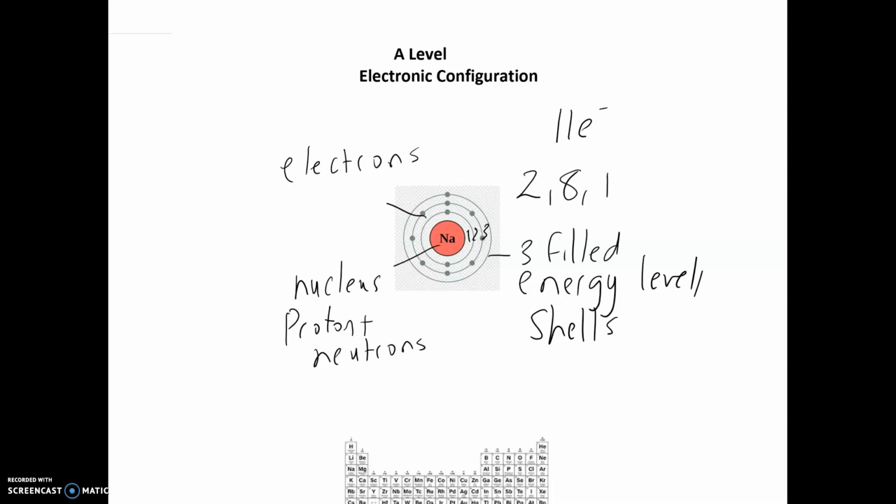At GCSE, the electronic configuration from hydrogen to calcium is all you need to know, and the rule is the 2,8,8,2 rule: 2 electrons in the first shell, 8 in the second, 8 in the third, and 2 in the final shell, which adds up to 20, which works for calcium. This shows the Bohr model, and if I translate the 2,8,8,2 rule into A level, it does not look the same.